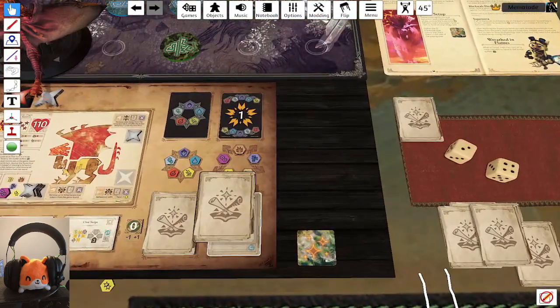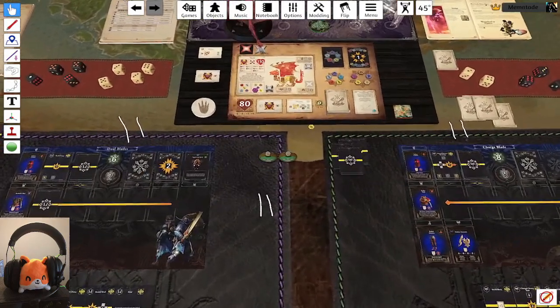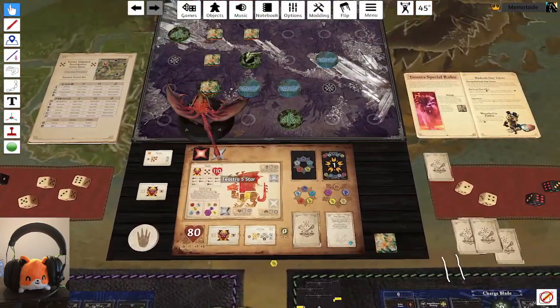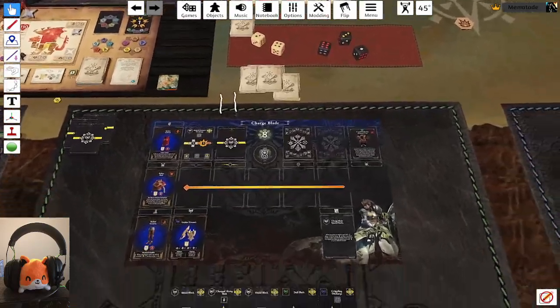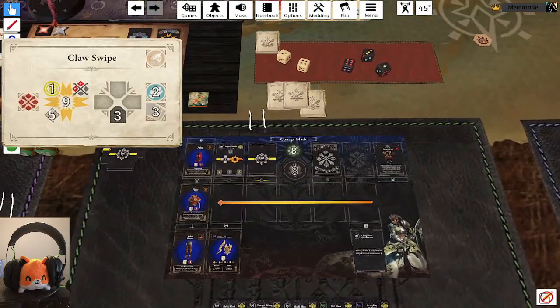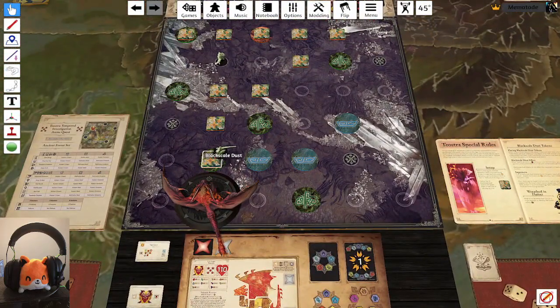Okay, and we get a time card. Nothing happens. So second activation has to go to... No, we flip now, so second activation can go to anybody. I can do the stun. No, I can't. Yes, I can. I have three cards. Let's do it. I'm going to move in for one.